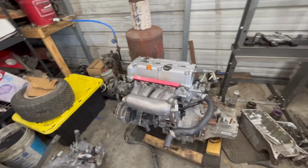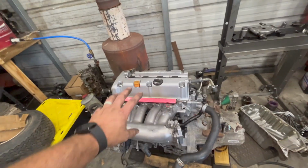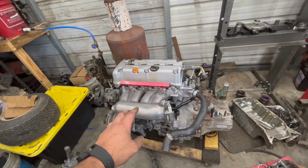All right, so it's the next day and I'm out here in the shop. I've been out here all day, and I got a little more progress made on the K24, and we also got the CR-Yeeter in here in the shop. So let me show you what all I've got done to the K24, and then we'll update you on the CR-Yeeter. All right, so on the K24, last night I finished up putting the transmission on the intake manifold.